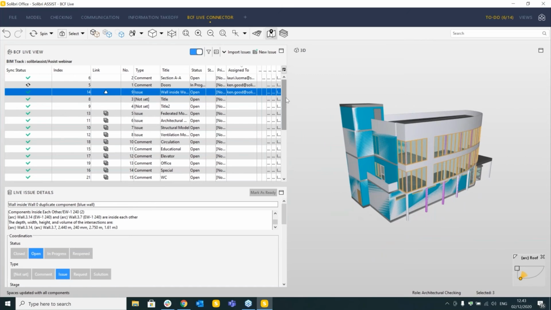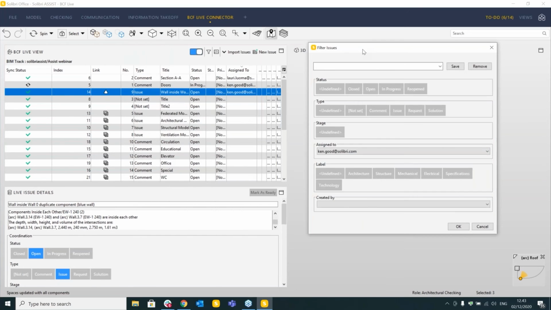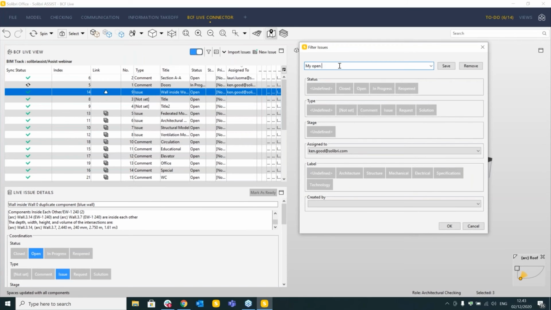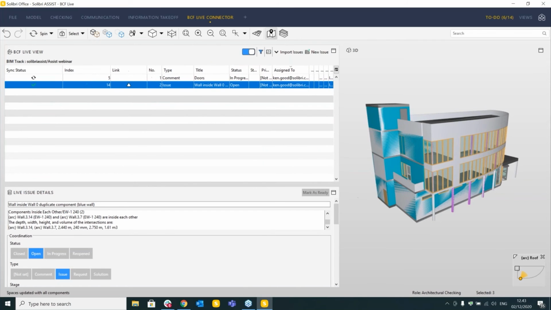Sorry. So basically, the difference with Anywhere is that there's no possibility to create new issues, but we can comment on these existing issues which are made with Solibri Office or Solibri Site. And now how Ken could use Anywhere, he could go to the filtering. He could then choose that he wants to see only issues that are assigned to himself. Can save the filter here, my open issues, for example. Also based on any other data you can create the filter. And now if we choose OK, we will see that the filter is highlighted as blue. And now even if there are a lot of issues, you can focus on the ones that are actually assigned to you or with any other data.